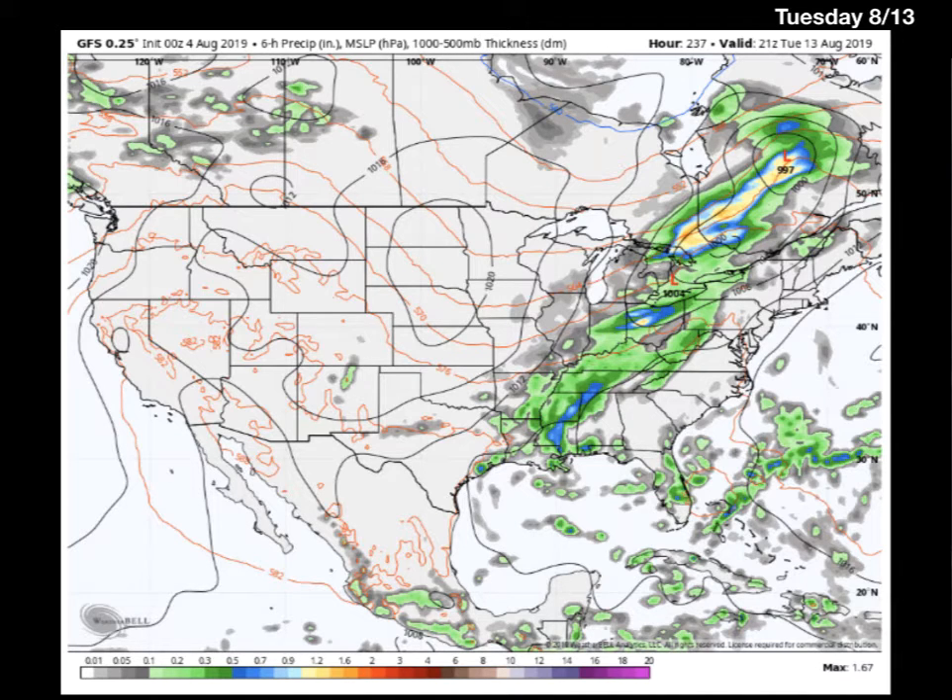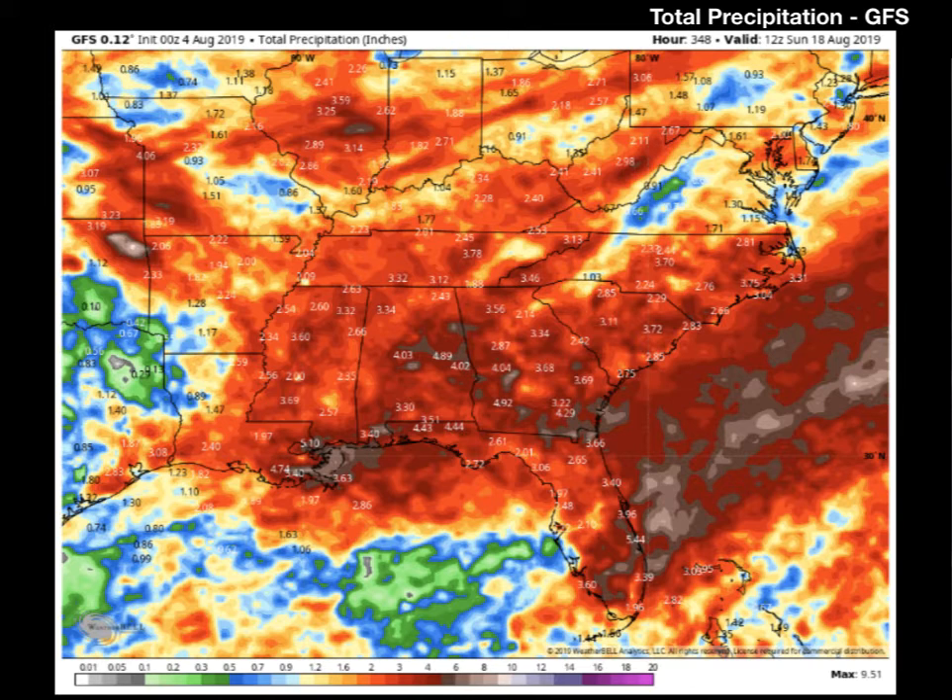Looking further out into voodoo territory — out to Tuesday, August 13th — a slow-moving front is encroaching on the southeastern United States. And if the GFS is right, we'll see increasing chances of rain and thunderstorms, particularly over northwest Alabama, right where they don't need more rain. Hopefully that will get into central parts of the state — that bullseye around the Birmingham metro, the five-county area, we need rain. This is the total precipitation depicted off the GFS between now and August 18th, and you can see it's fairly generous with those amounts. A two-and-a-half to four inches of rain across much of the area over that two-week period looks like it is possible. We will keep our fingers crossed.